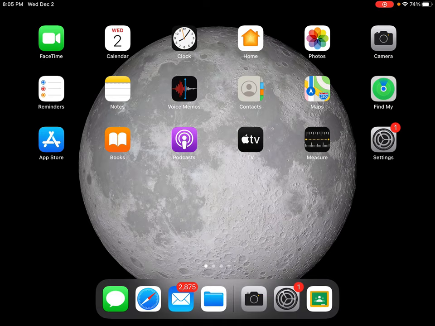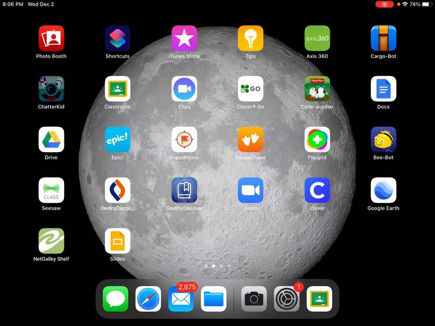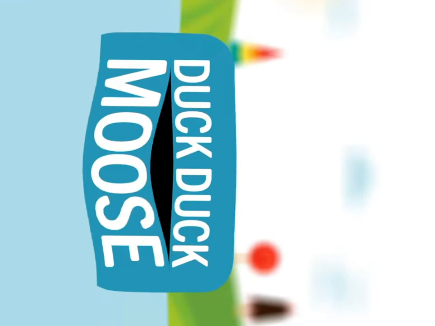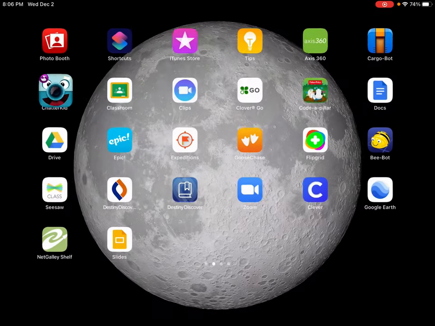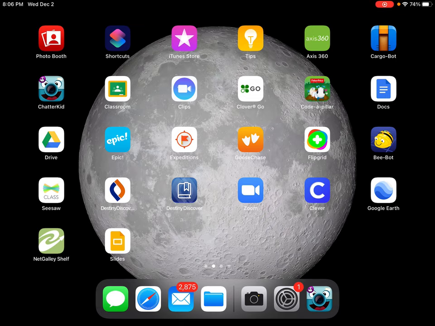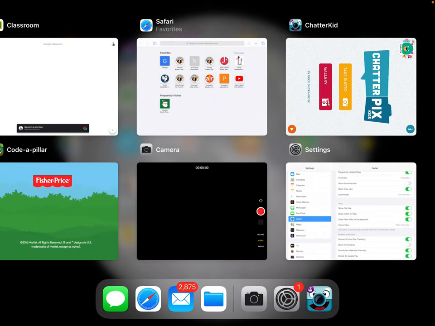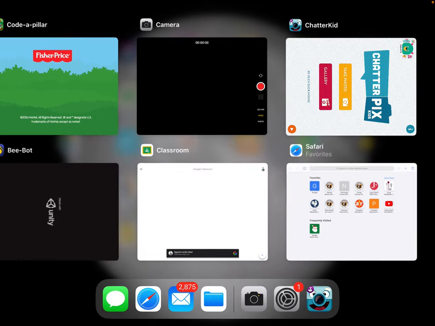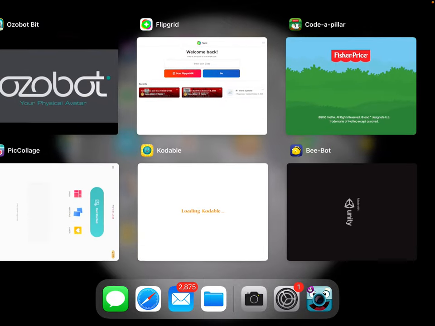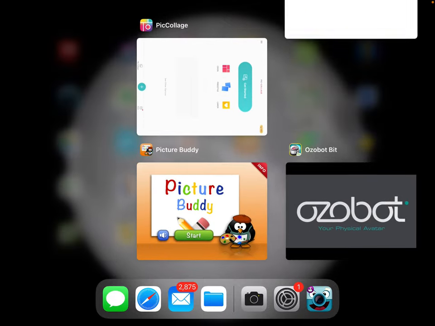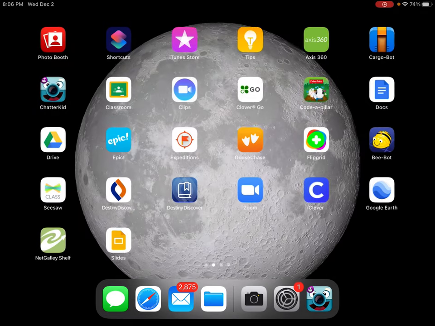You're also going to want to make sure that your child is closing the apps that they have open. The thing about the iPad is, a lot of times when you open an app, when your child is done with it, what they do to close it is they just hit that home button, right? And the app's gone, right? Not running anymore? Wrong. You're going to want to have your child double-click that home button, click, click, and you can see all these various things that I've had open, settings that I just opened a minute ago, the camera I had, everything's still open. So you're going to want to have your child make a habit of double-clicking and closing out of all those apps that they're not currently using, because they're all taking power, they're all taking memory. So all of that can impact that iPad.